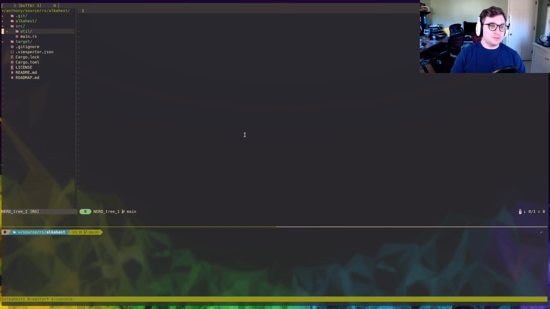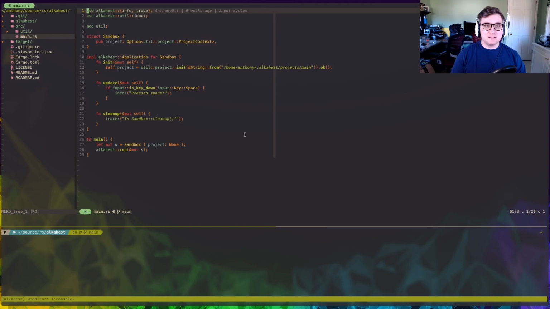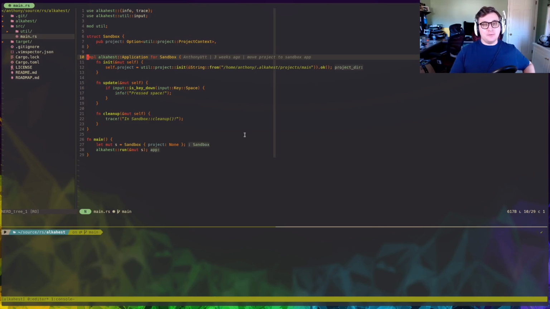So here in the source folder, this is basically the sandbox app. So all I'm doing is creating a sandbox. The way that the engine is set up for Rust, there are some differences between the Rust engine and the C++ engine in terms of how some things are done. There's very little global state inside of the Rust engine, as opposed to the C++ engine. Everything was global, or at least it was private to the engine code, but it was still all global. And so things are different with Rust.